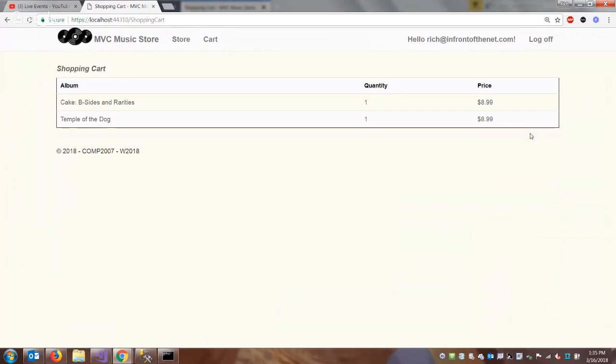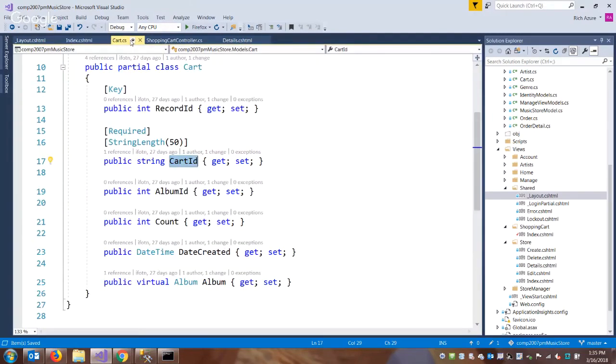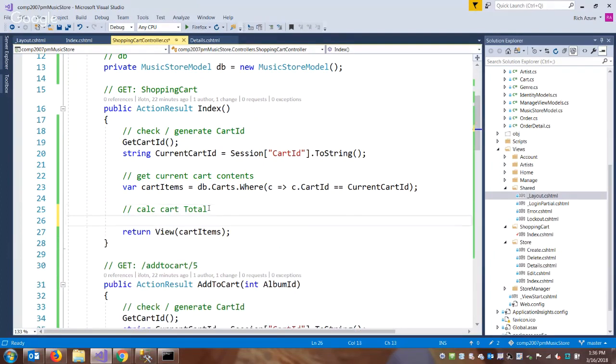Now we want to show the cart total, as Roman mentioned before the break. So we can run a quick calculation in our controller method before we return the view. We'll calculate the total and we can use the view bag to pass that value from the controller to the view. Then we can maybe render it down here in a footer row. So we'll go back to our controller. So in here, we want to calculate the cart total.